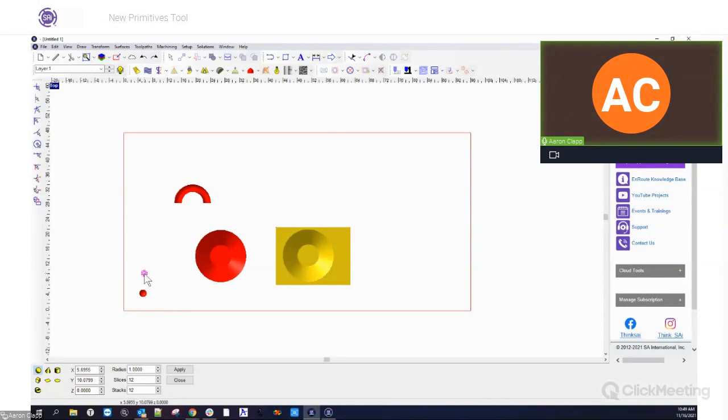You could start to use the snap tools along with a grid and snap them to a grid. If you wanted to combine those tools with this, that would make it easier to snap these into locations. So overall, this ability to have the preview and the 64-bit helping out this tool makes it a little bit better for you to use in case you do use it a lot.